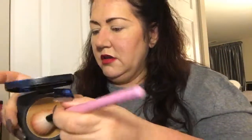All right, I'm just going to add a little bit more of this toffee pressed powder just to have a little bit of blush going on.